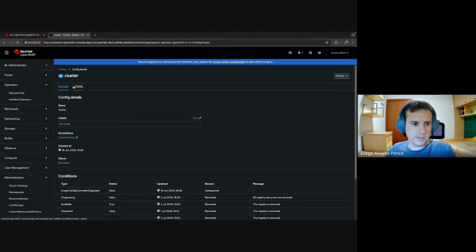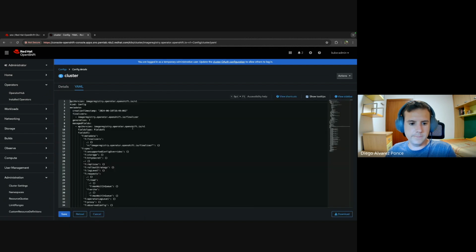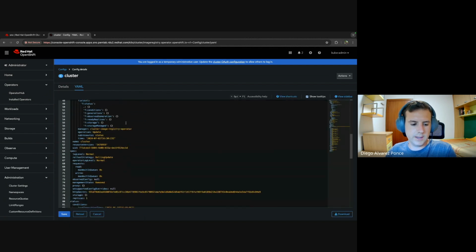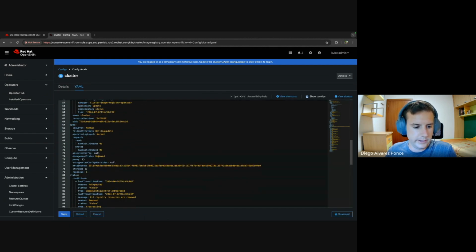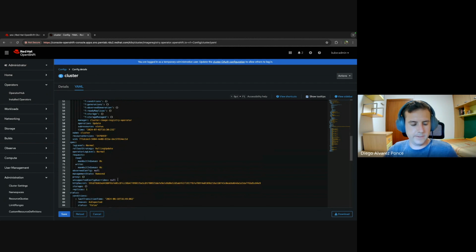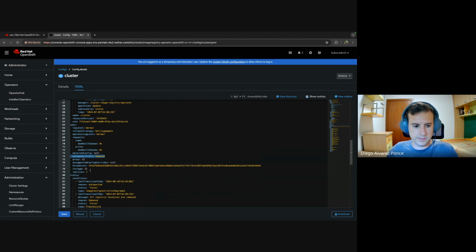Let me show you how to do it. We go to the cluster, and in the YAML, you can spot the field that we need to modify. Here it is, the management state. I don't know if it's too small or not, but here you have a management state sentence, and the value is removed. What we need to do is modify this to managed.